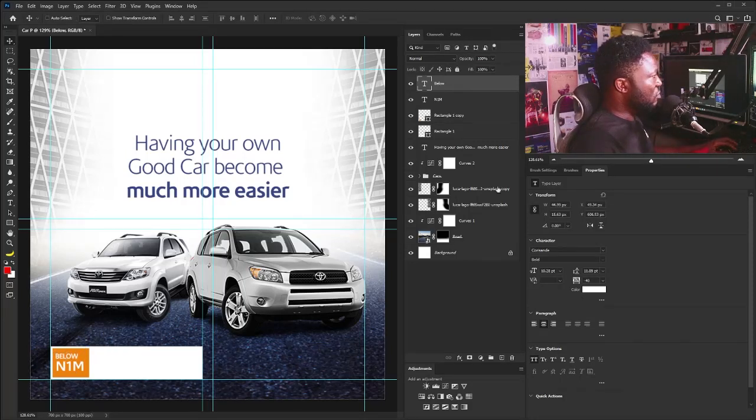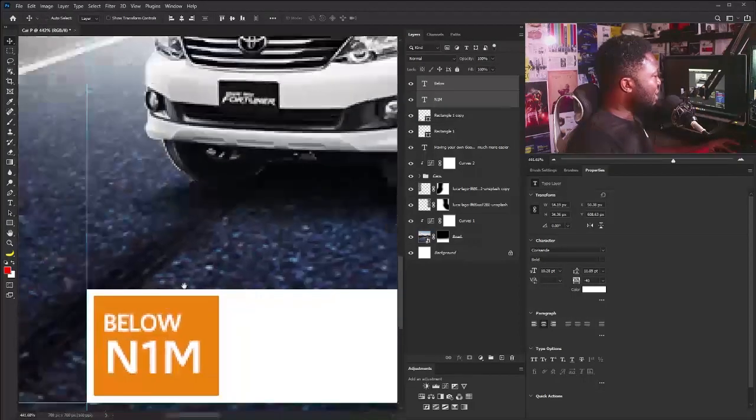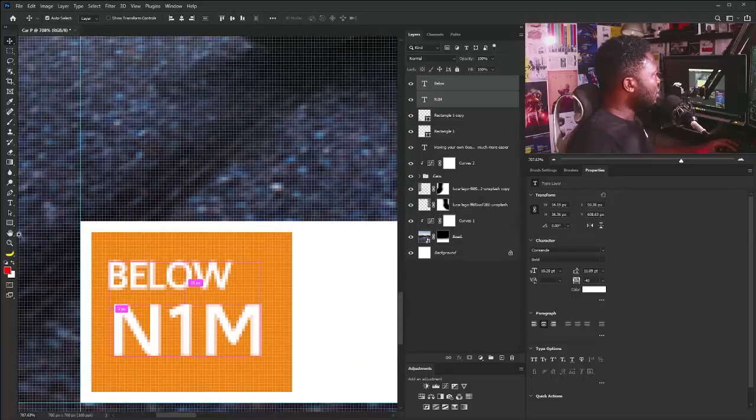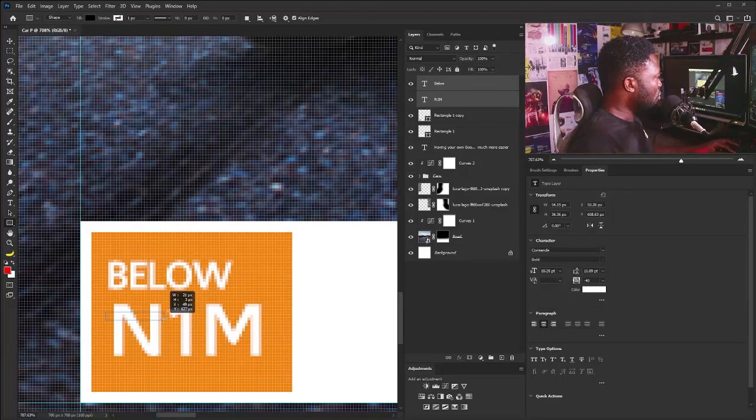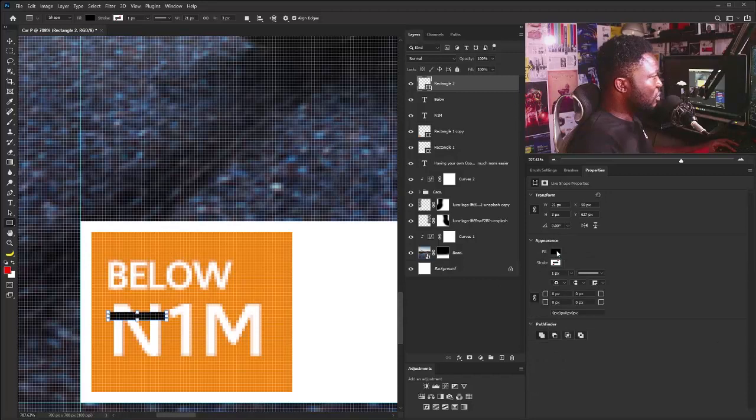Okay. So one other thing we need to do again is to help the people that may find it difficult to know that this is money we're talking about here. So we need to make this have the Naira sign. So I'm going to draw a rectangle shape with my shape tool. Just position this here and so, and I'm going to make this white.